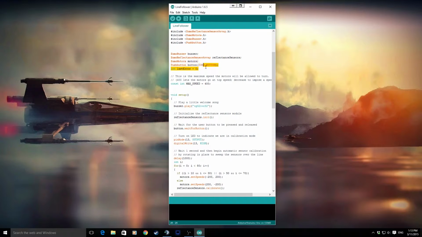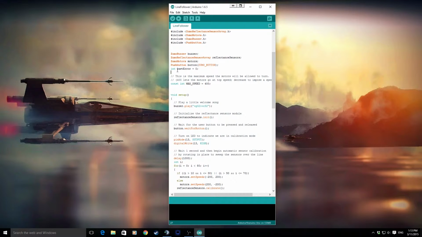But anyway, we're defining variables here, so we're defining the buzzer. You need to change it like this so the code can read it. It's referring to the library and it's giving that library a name just so the code can refer to it, if that makes sense. So let's say down here it says buzzer.play, it's reading that buzzer and it's referring back to the library. You need to do this, so make sure you include that if you want to start coding, but we can go over that in the next episode.